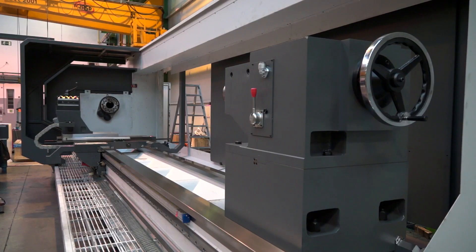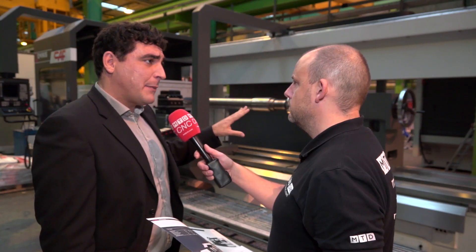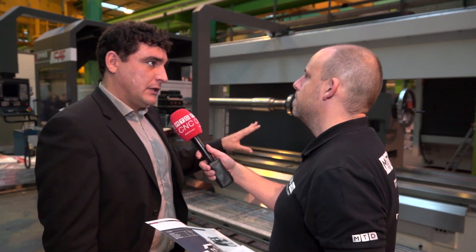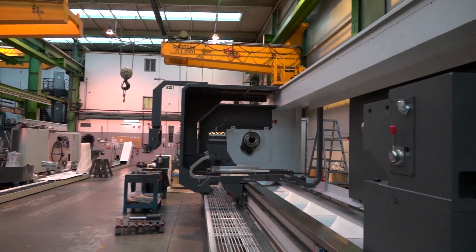The GT5 model is our smaller range of machines. The model starts from 500 millimeter turning diameter up to 1 meter, with weight carrying capacity starting from 2 ton up to 10 ton, and distance between centers can be according to customer needs, starting from 1 meter up to 25 meters.